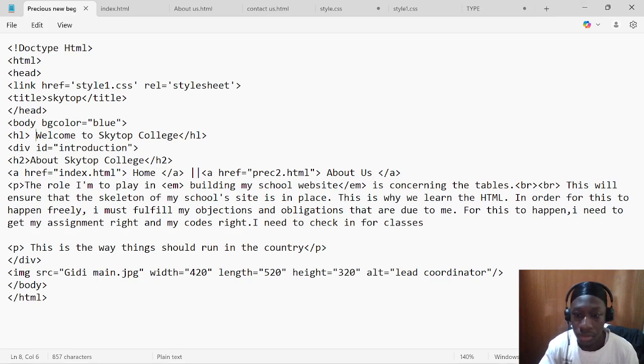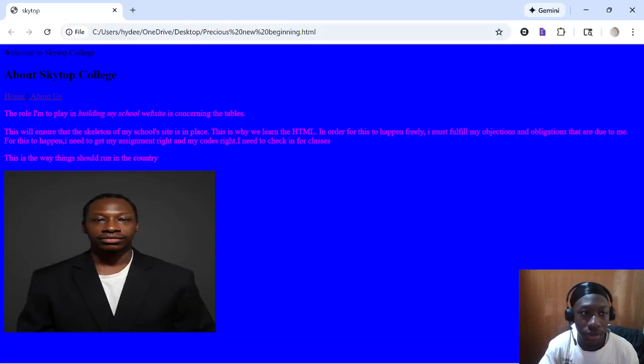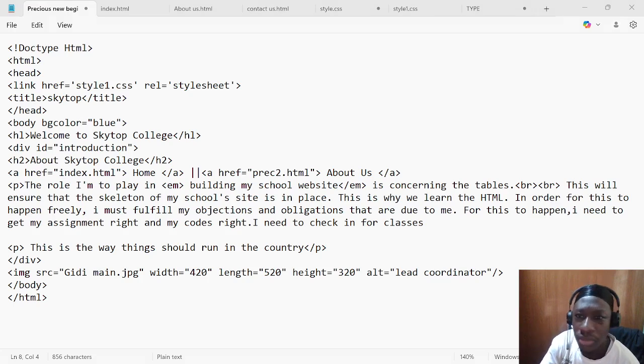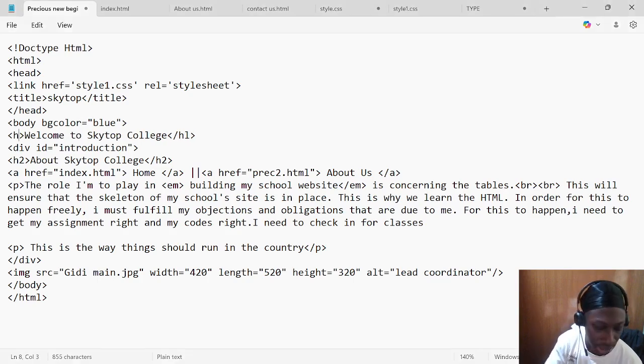Okay, let's see. This is my H1. I'm wondering what is happening. Why isn't this student's code giving me the H1 that we used? It appears that she didn't type H1, she typed HL. So I'm going to change that to H1.